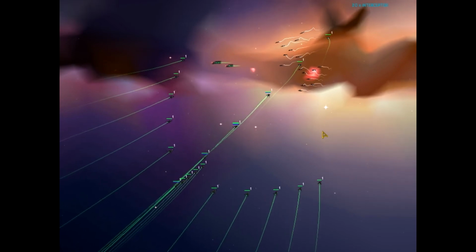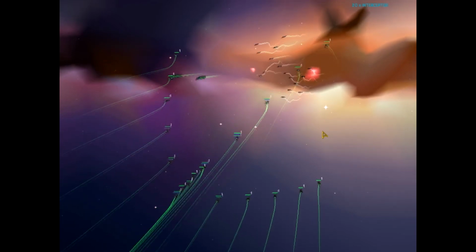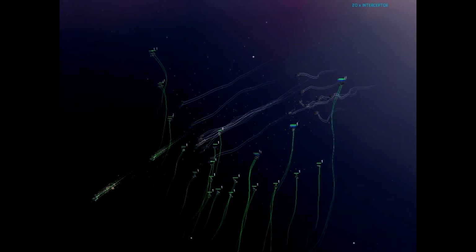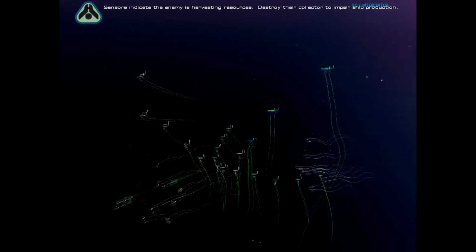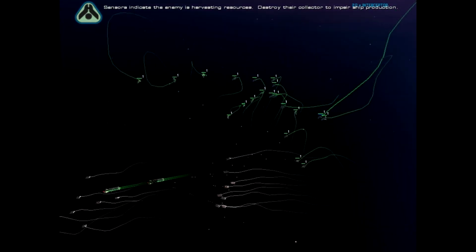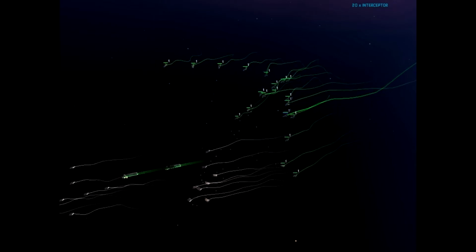Locked on target. Alright, people, let's see if you can actually hit something this time. Collector under attack. Sensors indicate the enemy is harvesting resources. Destroy their collector to impair ship production. Resourcer under attack.